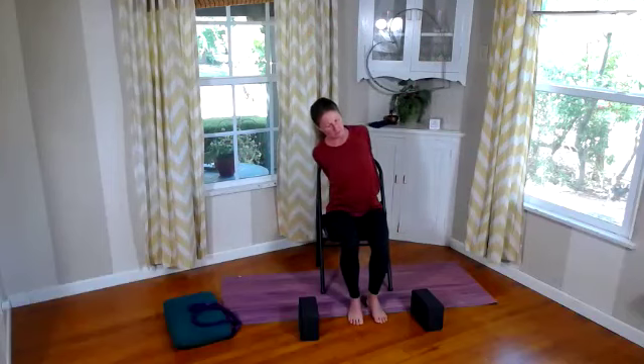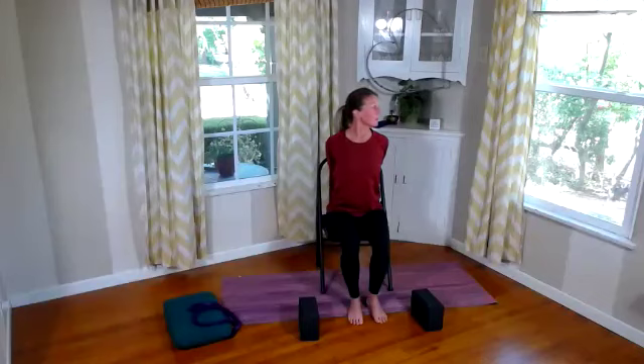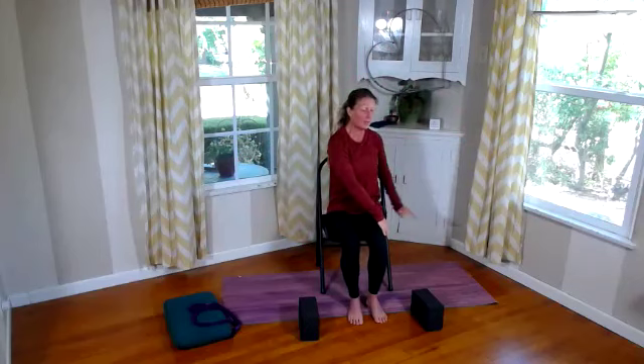As we exhale, let's hold the back of our chair, opening up the chest. Drop the chin towards the chest, lift that head to center, look to the right, look to the left. Bring back to center, shake that out. Inhale and sweep up, exhale out. Inhale and sweep up — either grab the back of the chair again, or clasp those hands, or use a strap. I'm clasping my hands — you can clasp your wrists, or hold the sides, back, or seat of the chair. Sitting tall, let's look to the right, getting neck rotation and mobility while opening the chest and shoulders.